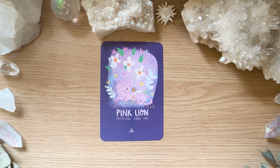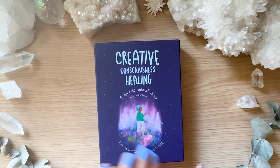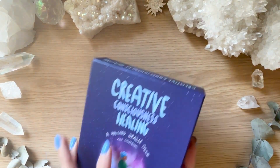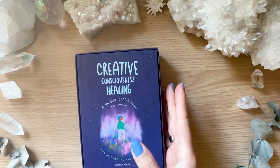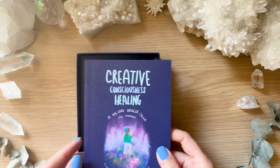So I will catch you with my review portion. Okay, so here we are for my review portion. So the box is fine. It's a big boy because the guidebook is quite large. So I don't know why they couldn't have done it a little bit smaller.